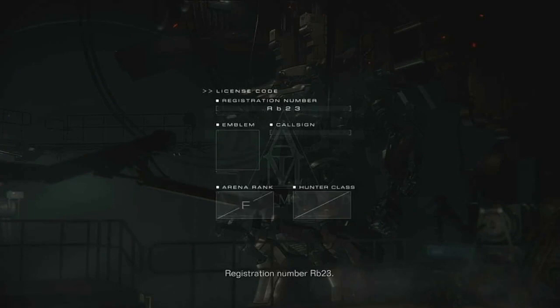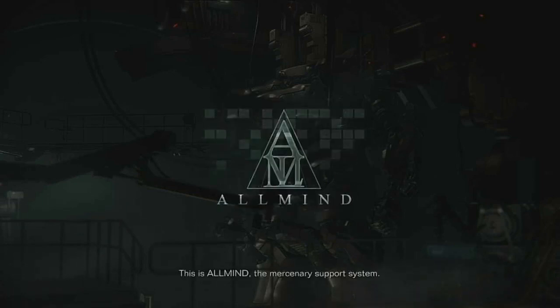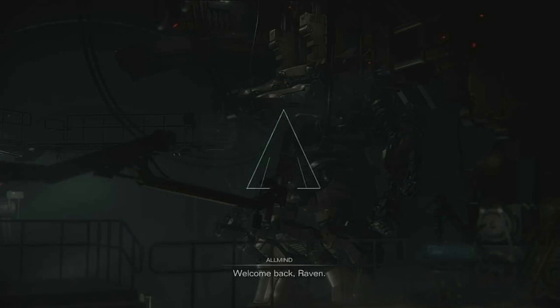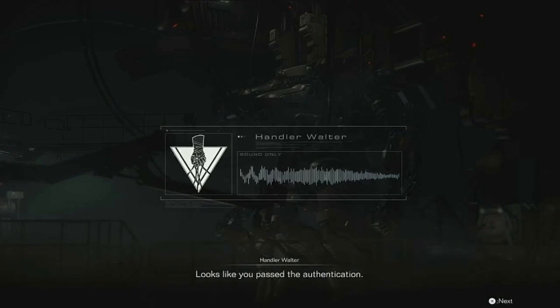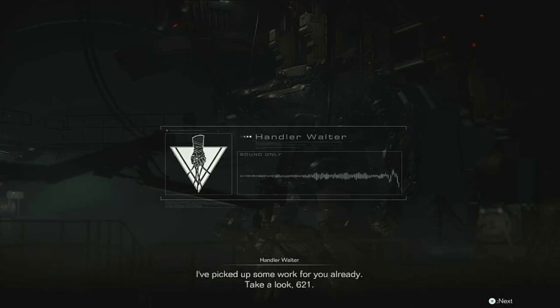Registration number, RB23. Call sign, Raven. Authentication complete. Removing MIA status. Restoring access privileges. This is All Mind, the mercenary support system. Good to meet you. Welcome back, I guess. Raven. I still prefer Global Cortex, but this will work. Looks like you passed the authentication. Looks like. Raven. That's who you are now, here on Rubicon. That's how I've always been in this line of business. Work for you already. Take a look, 621.